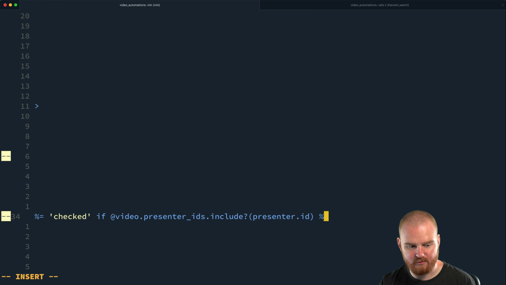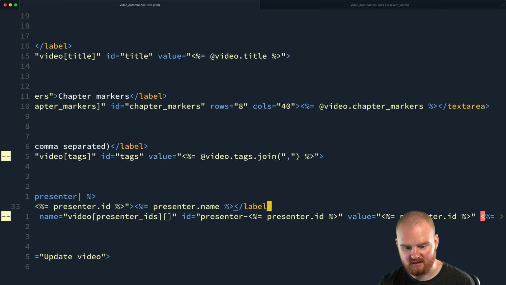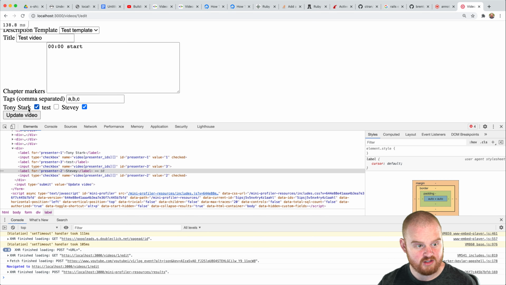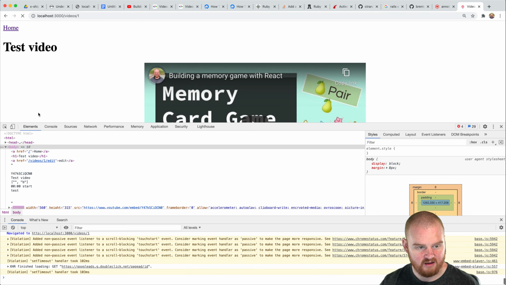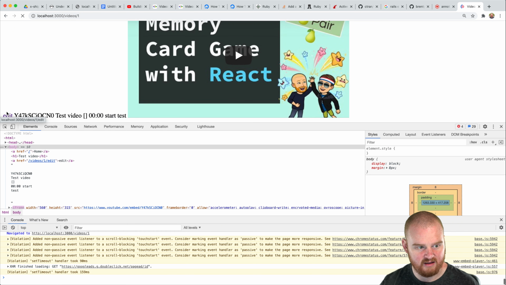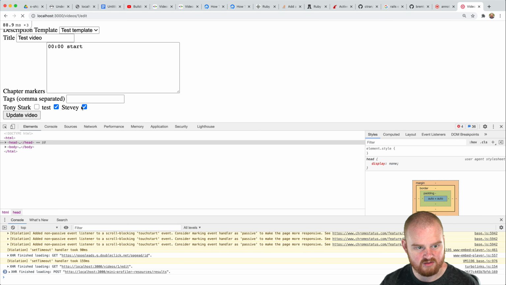So we want to print that out so that it will actually render that property if it's checked. Okay, so it is checked for 1 and 2. So if we uncheck Tony Stark and we say update, and then we say edit, okay, only Stevie is checked. If we check test and say update, and then click edit, okay, so test and Stevie.